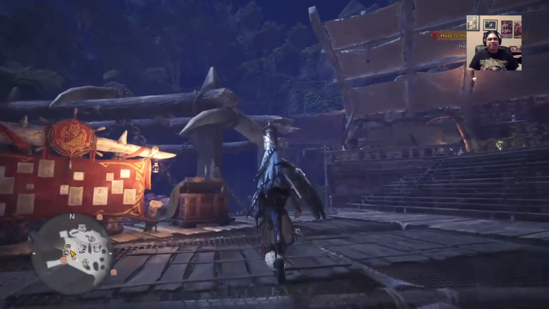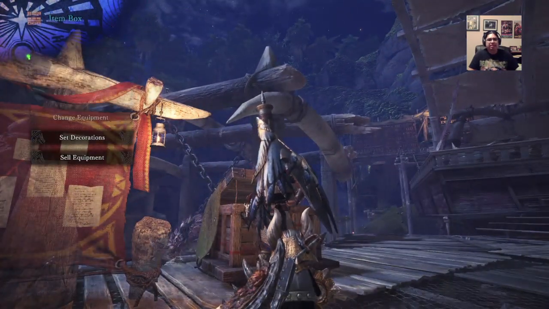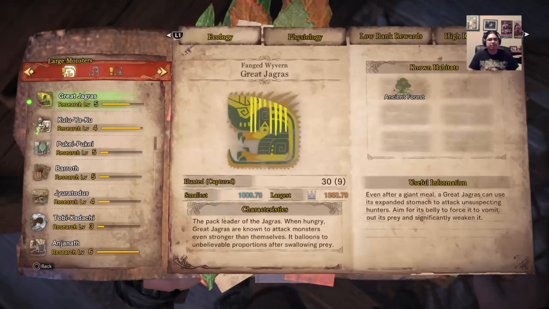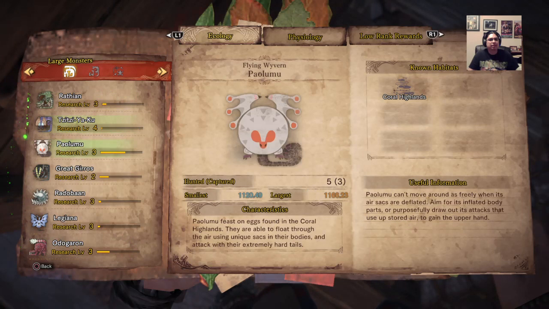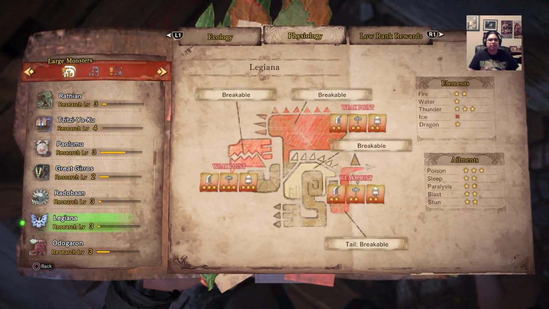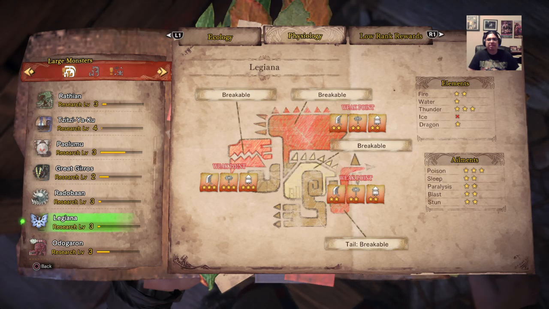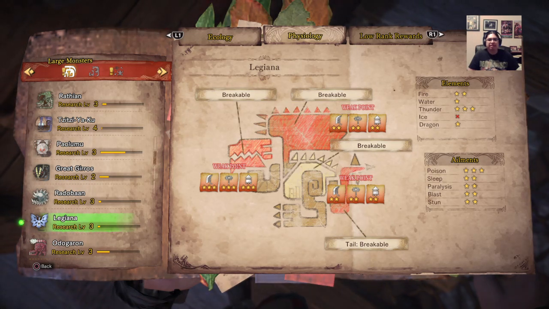So let me see here. So I want... Actually, let me look up the Legiana real quick. It does not like thunder. Doesn't like poison either. It's really strong to dragon.